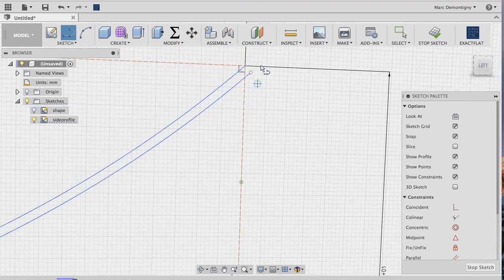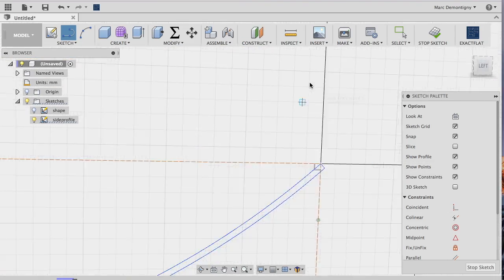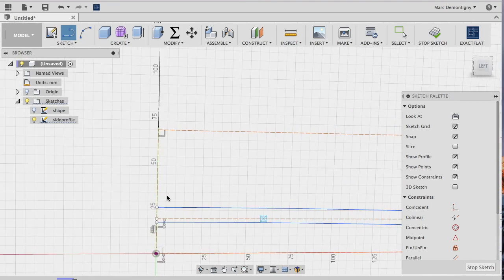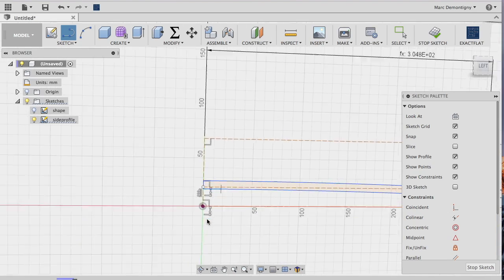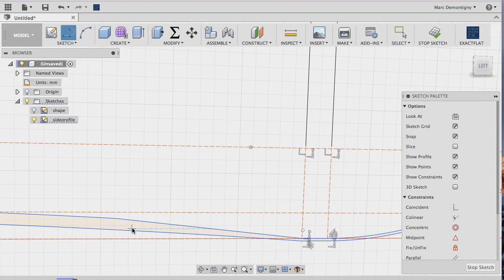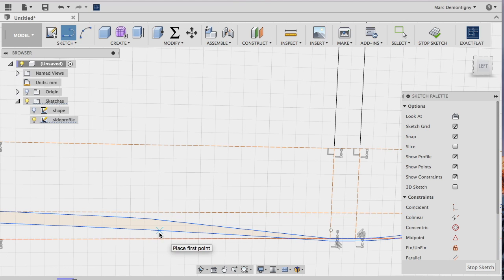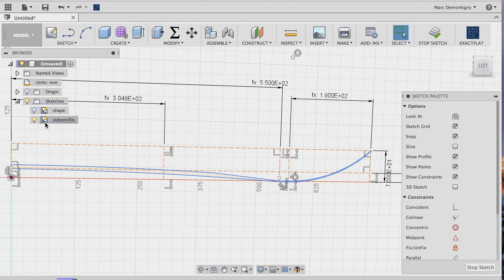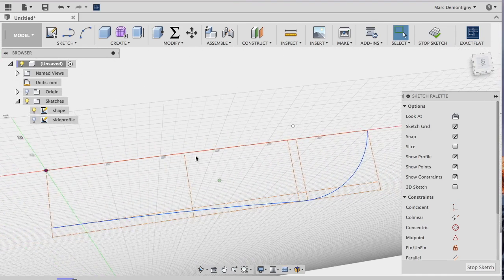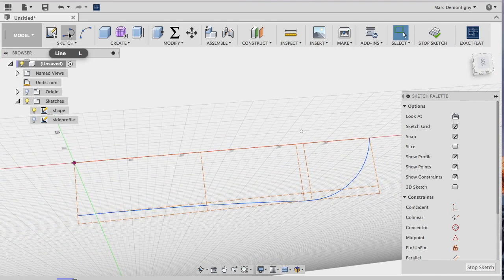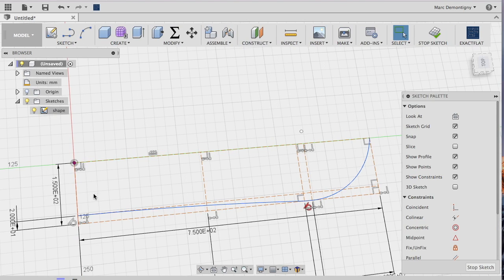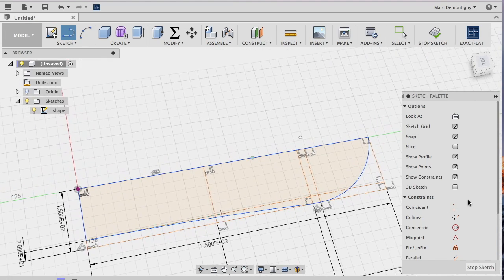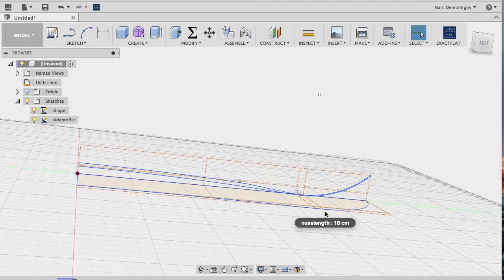I'm just going to close the tip off right there, and we'll close this end off too. You can see that now that it's completely closed, it's a bit yellow in the middle. So we want to do the same thing actually with this half of the shape. So we'll just stop sketch, double click on this one to edit it. We'll just go around here, and then you can see that turns yellow. Okay, so we got our 2 profiles.